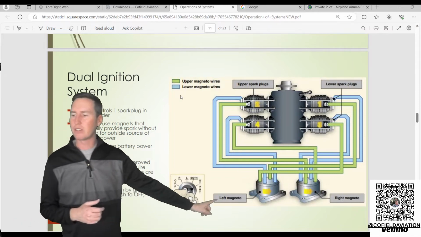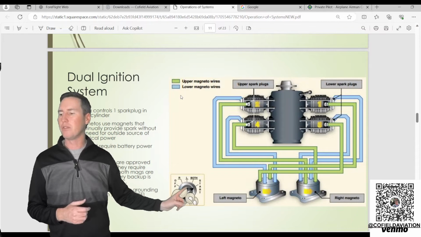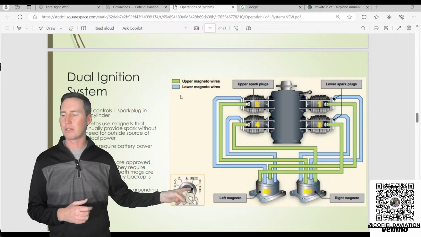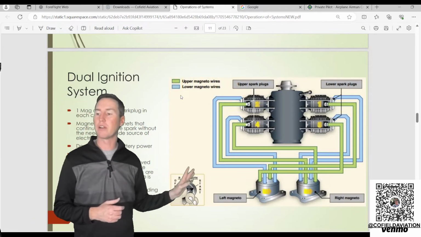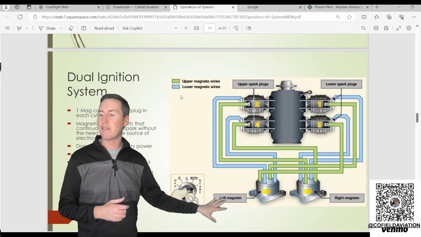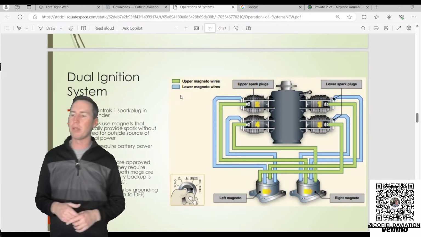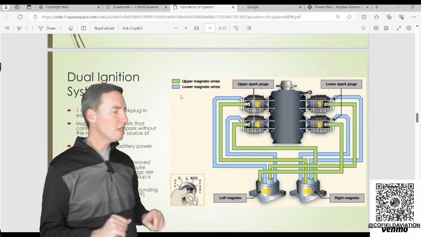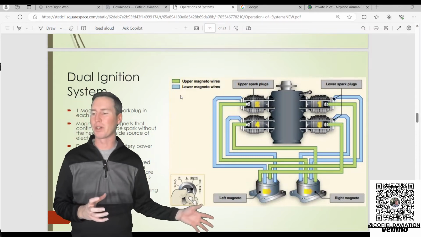Here is the switch where we control it. This is what we have access to in the airplane. You've got off, right, left, both, and start. You're always going to be flying it in both, but prior to takeoff, we're checking our redundancy. So we go to the right mag, which shuts off the left mag, and we're running the engine on the right mag. We want no more than a 150 RPM drop or more than a 50 RPM differential between the two. So we're independently verifying before we take off that both mags are working.